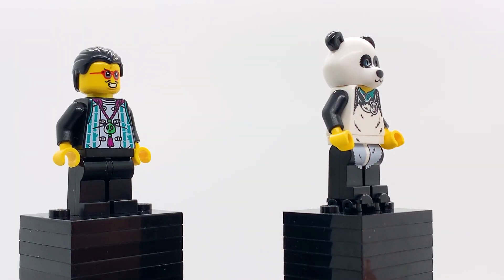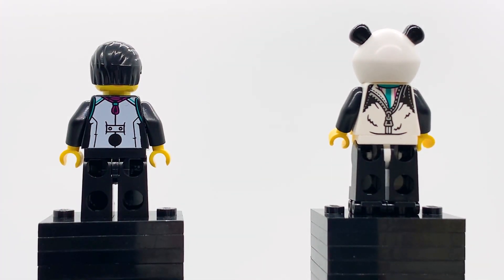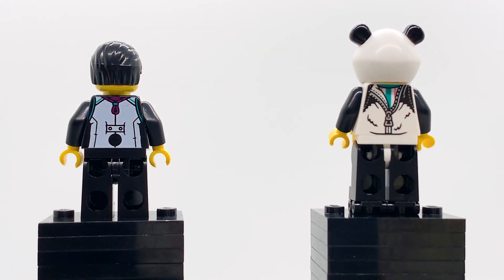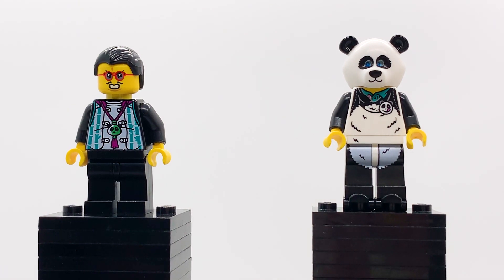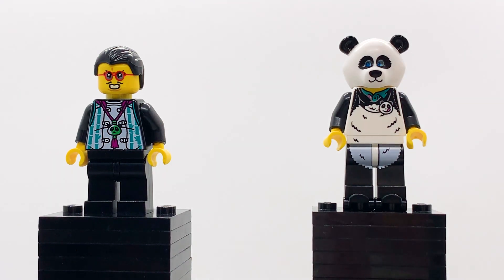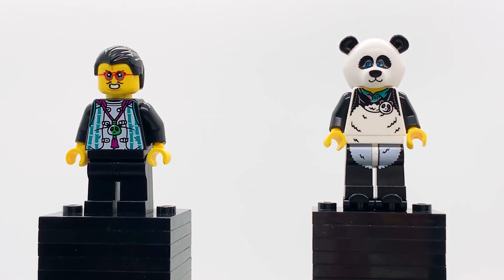Traditional slicked-back Bruce Wayne-style hair. There's the back torso print, and I mentioned this in my review, but I'm not sure what this black dot on his back is supposed to be. I propose it might be like a panda tail, but it doesn't really make sense because he's not in a panda outfit and he doesn't have a tail. Other than that, it's just the way his vest goes around his back, and you can see that charm necklace hanging off his back a little bit. Lee is a man in a panda suit — he's the mascot of the Speedy Pandas. You can see his suit is sort of draping off of him a little bit, you can see his shirt underneath, and you can see the seams in the costume. I think that's really funny, and it differentiates this guy from the collectible minifigures panda. Another way he's differentiated is the printing on his legs is really, really bad — you can see how the white of the legs does not match the white of the torso and hips at all. That's super disappointing.